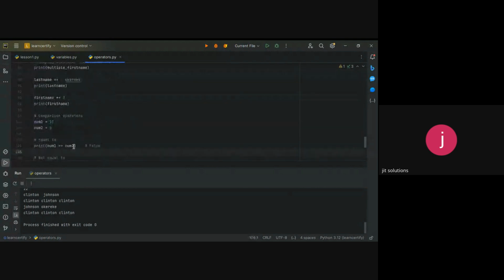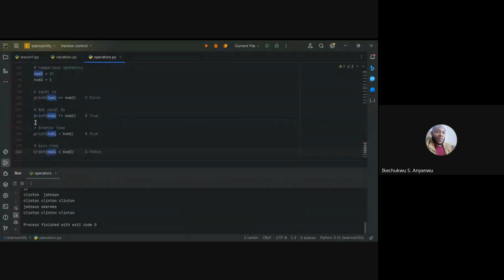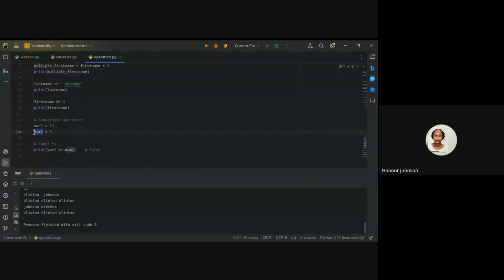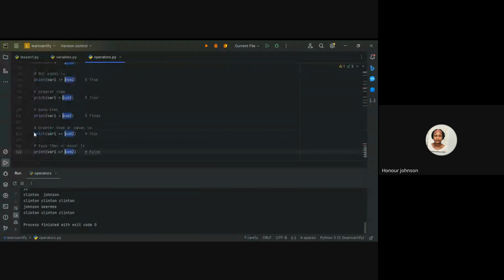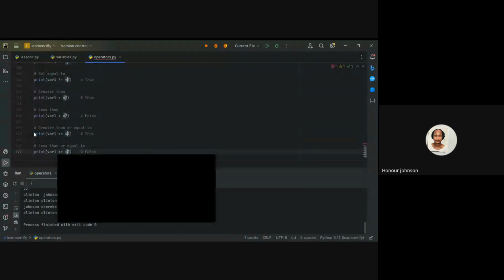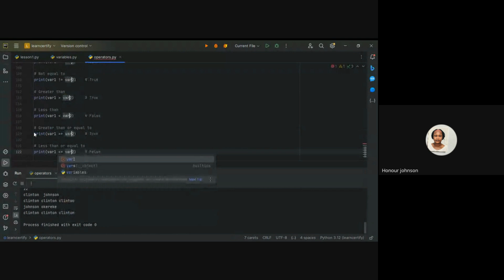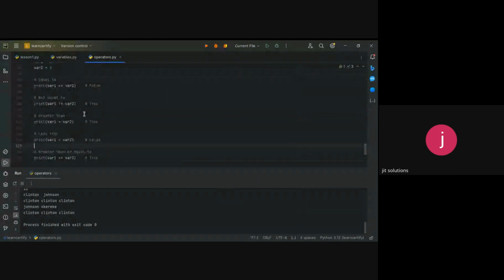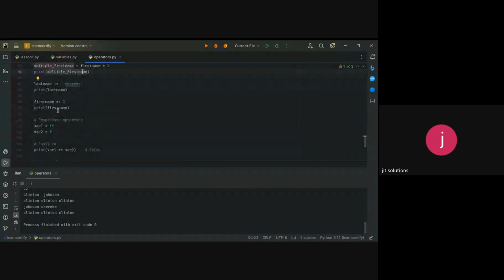Let me call it bar1. Under this comparison operator, I created bar1 and gave it 10.